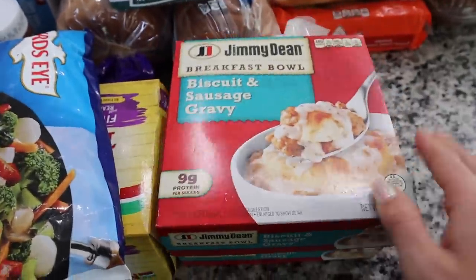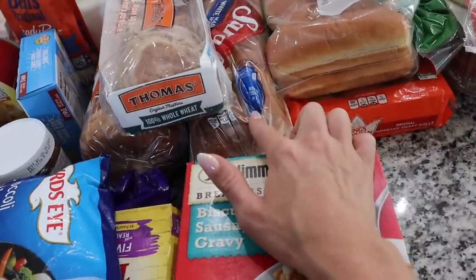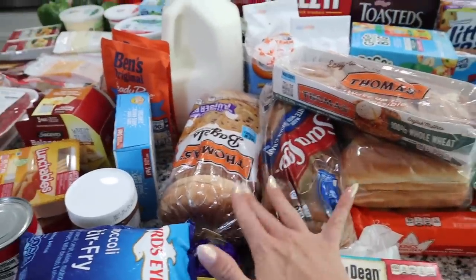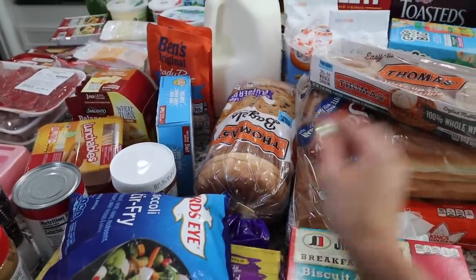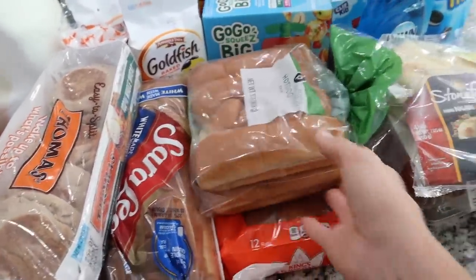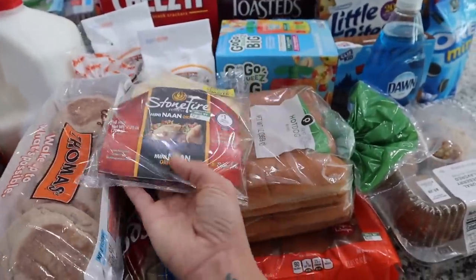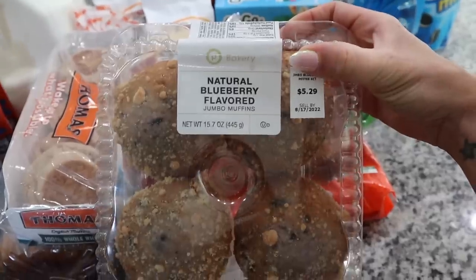I got these primarily for Aria in the mornings — the Jimmy Dean breakfast bowls, biscuit and sausage gravy. I got her two of those. We're making more sandwiches now, so I have a ton of bread. Frank got himself Sarah Lee bread for sandwiches, and Nolan and I really like English muffins with peanut butter — I like mine with banana. Harlow loves bagels and cream cheese — that's her everyday breakfast food — so I always get her blueberry bagels. Also sweet Hawaiian rolls for the kids' lunches, and some naan bread for Aria's hummus.